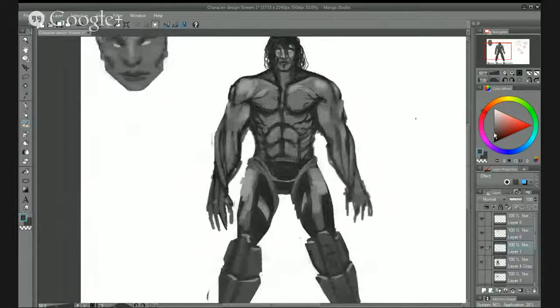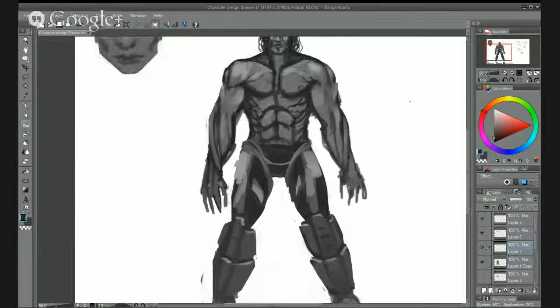Let's go to a different layer. There we go. Now we're just gonna focus more on toning up the body a little bit. So this guy is definitely looking like a warrior to some degree. Still looks like he's not prepped for everything, but at least it's looking like he's ready for some stuff.